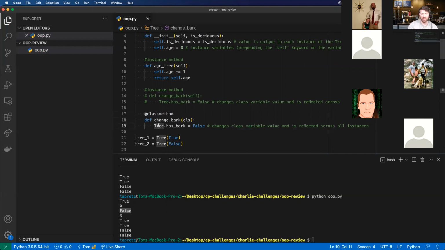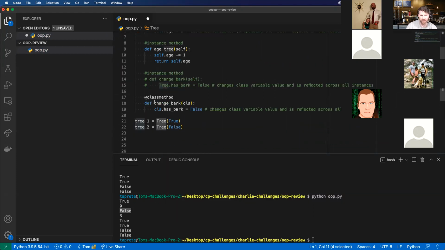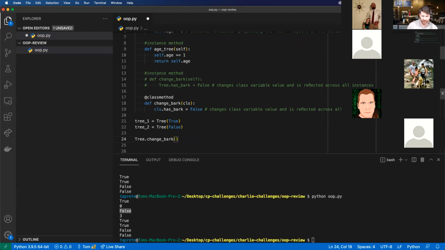Accessing tree.has_bark will still work, but cls also references the class Tree. And typically when you do a class method, you don't need to run change_bark on an instance of a tree. You can just run it directly on the class itself. So Tree.change_bark, and invoke that.